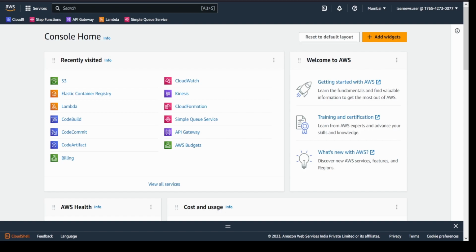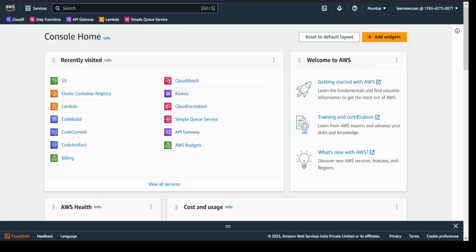So my topic of discussion today is basically a continuation of the previous video. As I mentioned earlier, a deployment package basically comprises two types. One is a zip archive file that you can upload, and the second is the utilization of a container image. What I am specifically going to discuss in this video is Lambda layers.